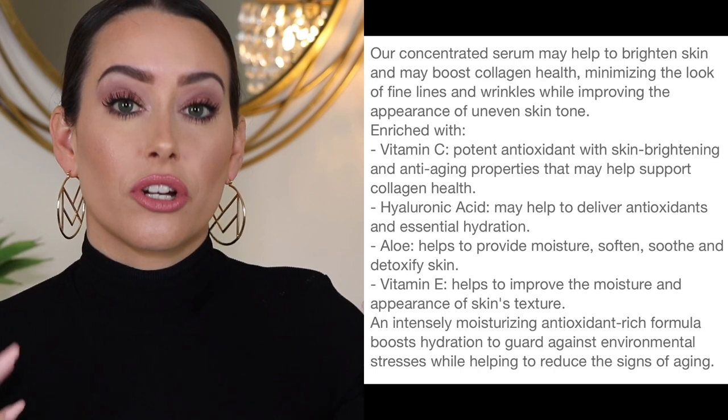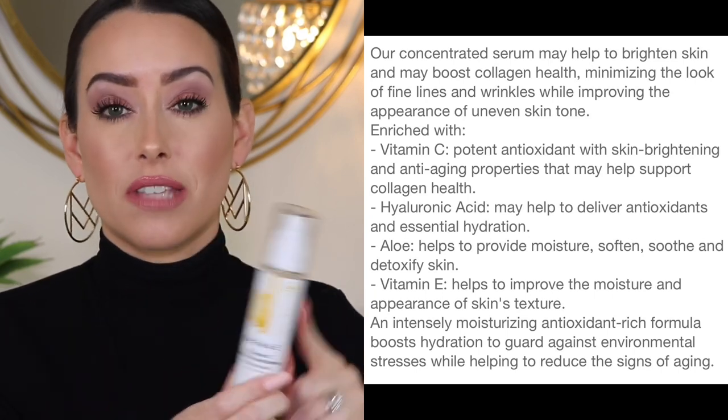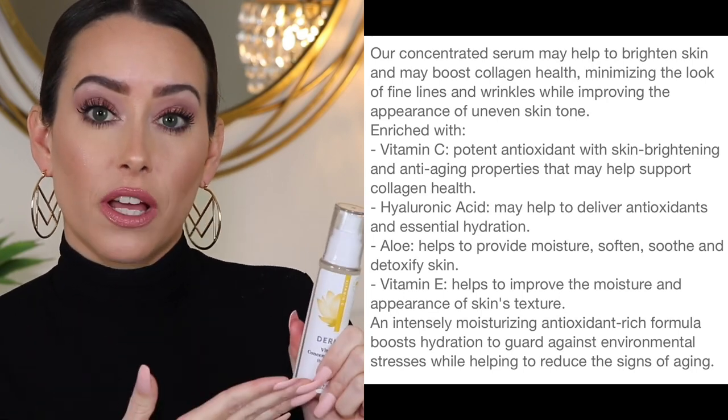The last thing I'm going to be talking about, which I've been trying for probably the past three to four months, is the Derma E Vitamin C Hyaluronic Acid Serum. I picked this up from Target — it comes in two fluid ounces for almost $25, so you get quite a bit of product. This serum is formulated with vitamin C and hyaluronic acid to support collagen production, smooth fine lines and wrinkles, help with texture, and brighten your skin. The ingredients are vitamin C, hyaluronic acid, aloe, and vitamin E. They used a stabilized version of vitamin C to help with degrading, so the shelf life actually lasts longer and the vitamin C doesn't degrade over time, making it less potent — which really attracted me to try this, since two fluid ounces would typically go bad before I'd get through it.